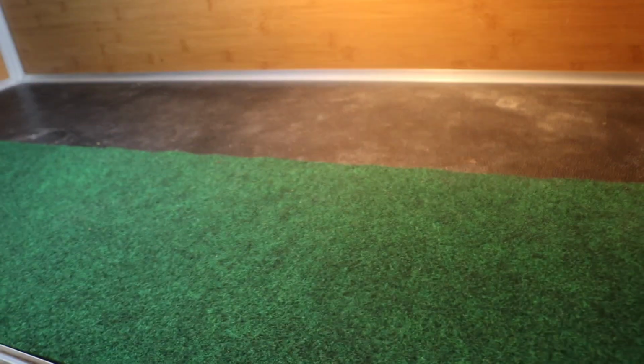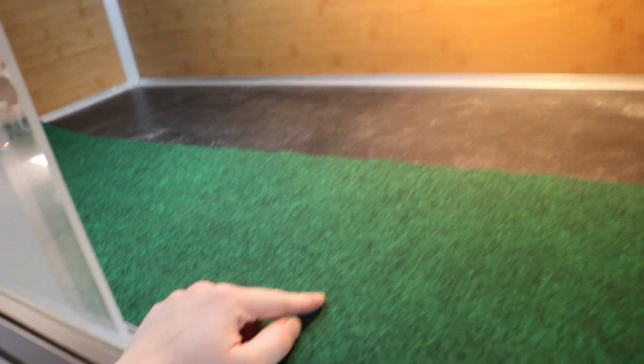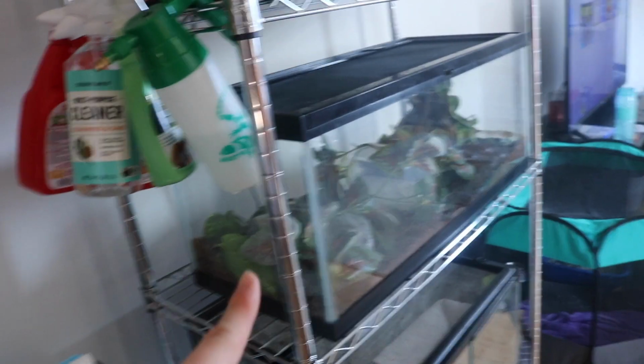Okay, so like I said, this was not fitting the whole tank, so luckily I saved Chimmy's old Repti carpet, so we're just gonna be using that for Fitz's tank because this is clearly not big enough.